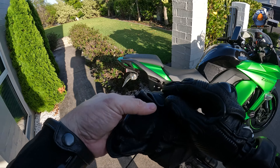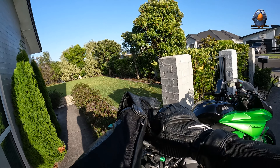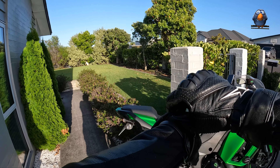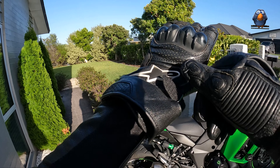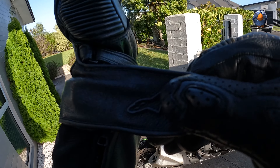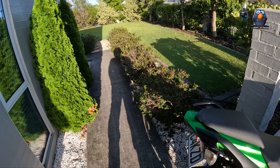I'm also going to try my Alpine Star gloves - my gauntlets - that I haven't worn for a long, long time because they were always quite uncomfortable. So I'm really all suited out with my track gear today. We'll see how it goes. I'm meeting up with a couple of guys hopefully - maybe one, maybe two, maybe more - for an early morning ride to Waikato and back on a Sunday.